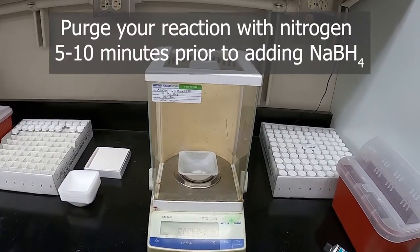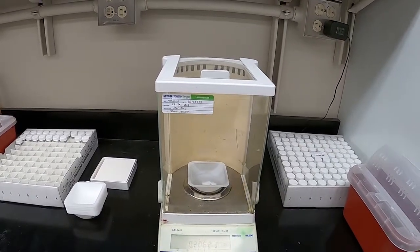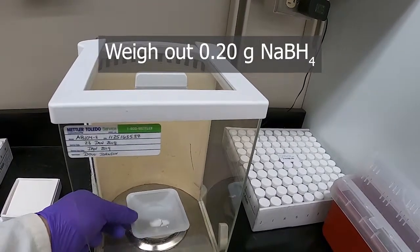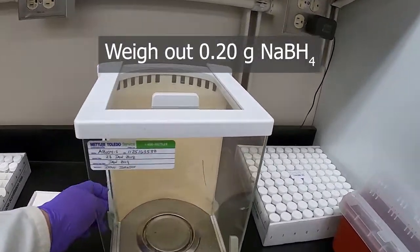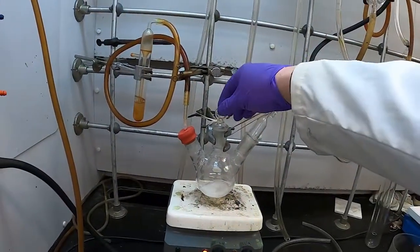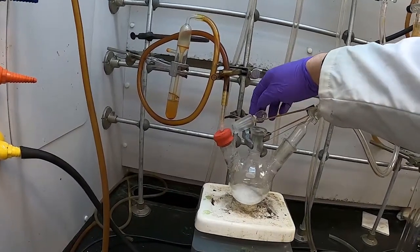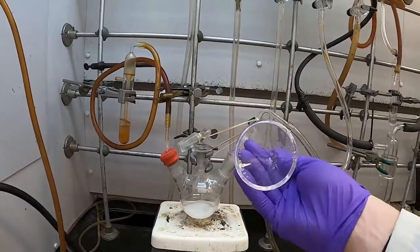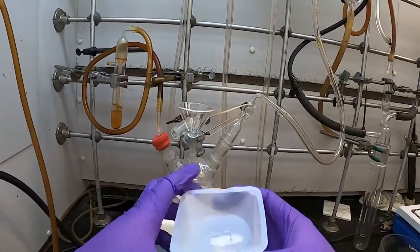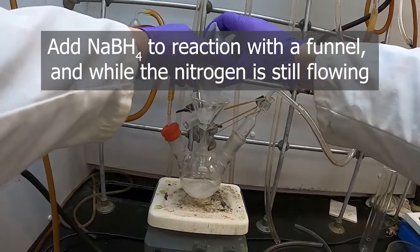While we're purging that flask with nitrogen, I weighed out the sodium borohydride that we need for the next step. So I've got the 0.2 grams here. Take that off the balance. We can take it over here and we will remove the stopper here from the top. Just set it there, convenient. I've got a dry funnel here just so that we can get it past the grease joint so we don't have powder sticking in the grease. And we'll add in our sodium borohydride.